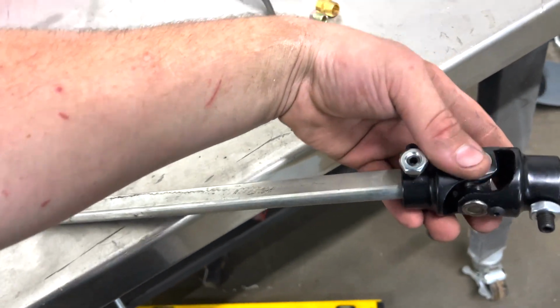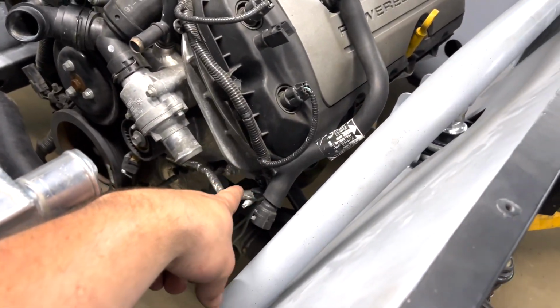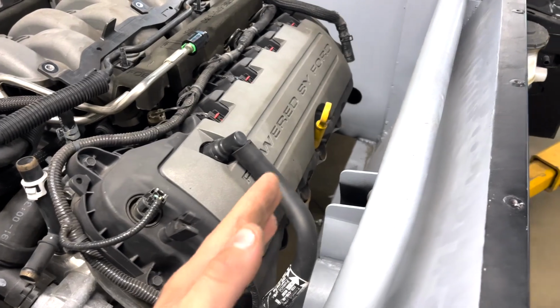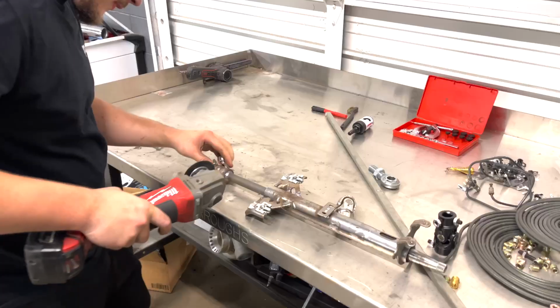So check that out. I think then we'll just have a straight shot directly out of that hole, straight to the steering rack. We don't really want too much of an angle. We kind of want to keep it as straight as possible. I know it's gonna need a little bit of an angle, but I think we will make it work. So let's go ahead and replace this U-joint right here.